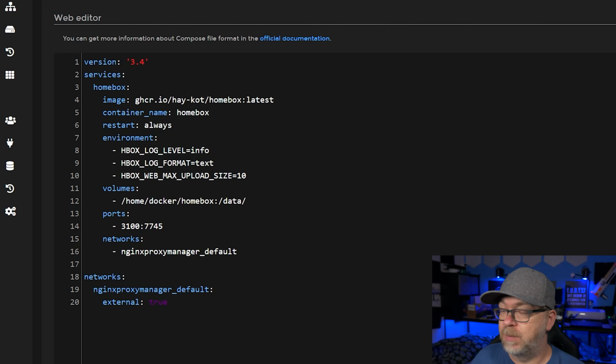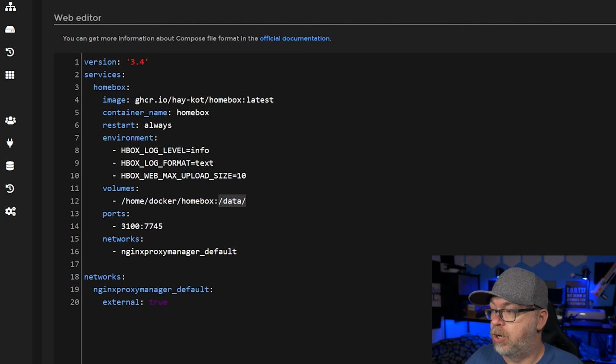Below this, we've got volumes, basically where on the server do you want to store your data? And of course, if you've watched other videos in this series, you'll know that I go to home, Docker, and then the application name, just so I've got a consistent thing, so I know where everything is stored for future reference. And then, of course, the left side over here, that is where it is on the physical server or the VPS, whatever you want to call it. But over here on the right side, we've got what folder that information is mapped to inside the Docker container.